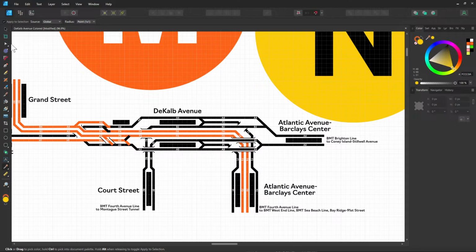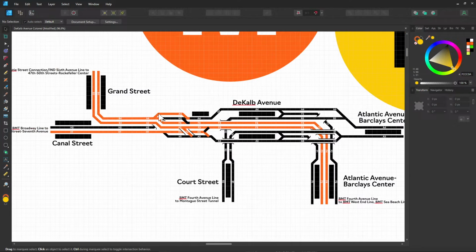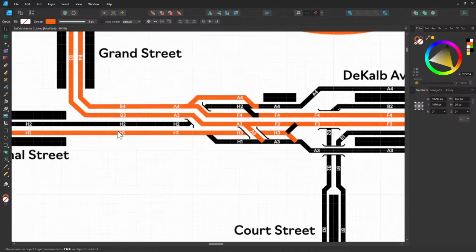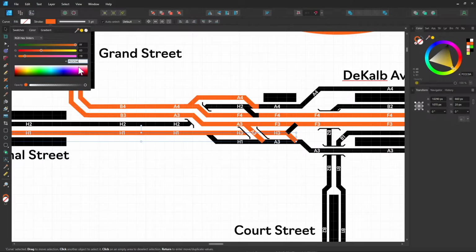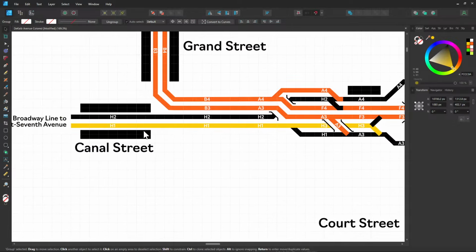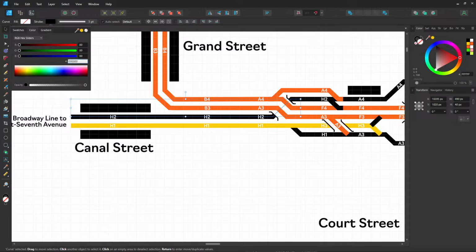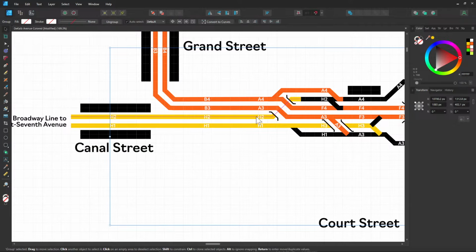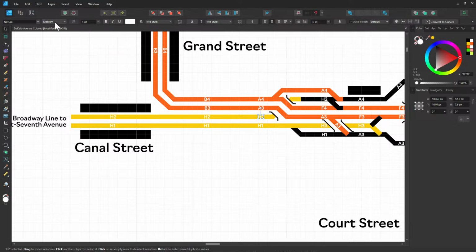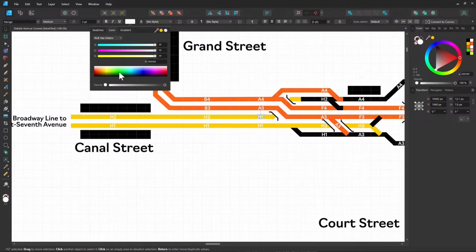Select that, copy the hex code. Let's set this to the correct hex code. We're going to also want to first change this one's hex code as well. And then we're going to want to change the text color here. Black.